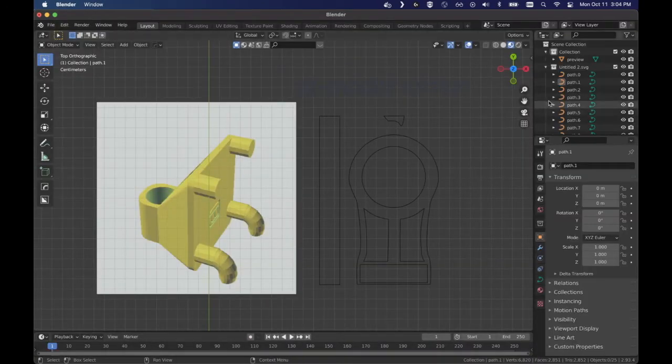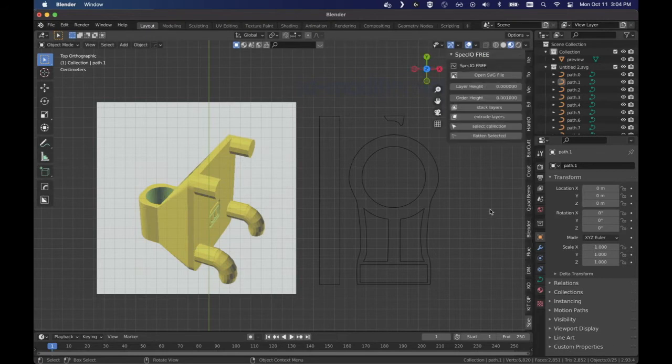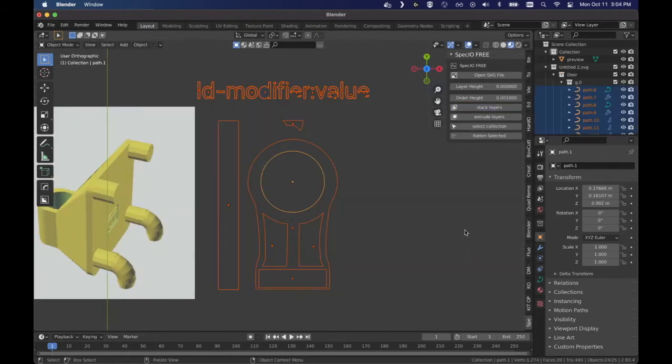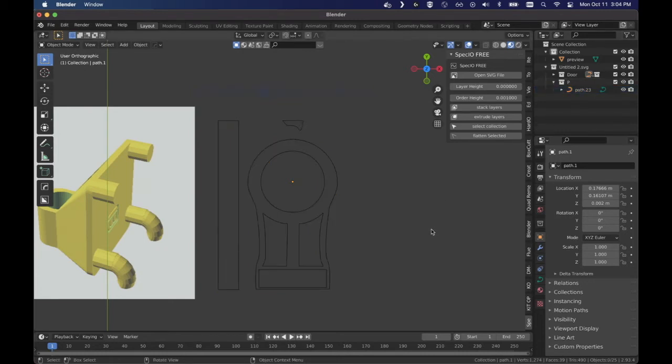Let's see if I can make it work real quick. Right. So you can see here the layers that are inside the file are now inside of Blender, which can be useful if you've organized your stuff in a way that you'd like to also bring into Blender.